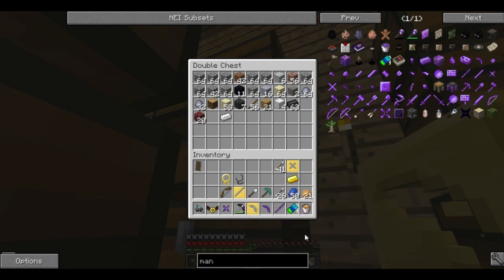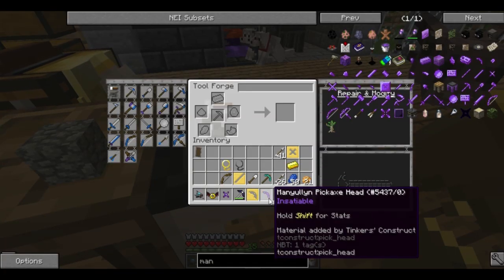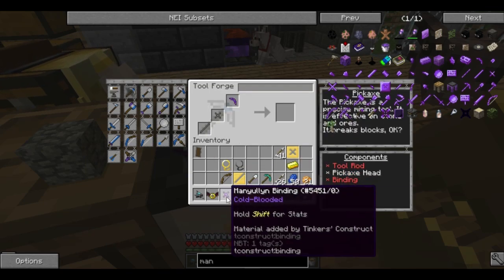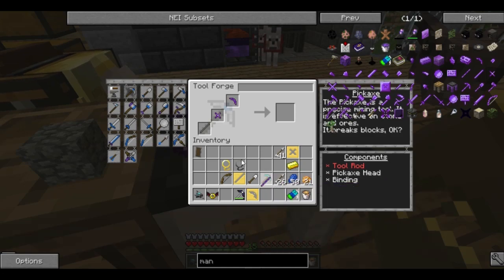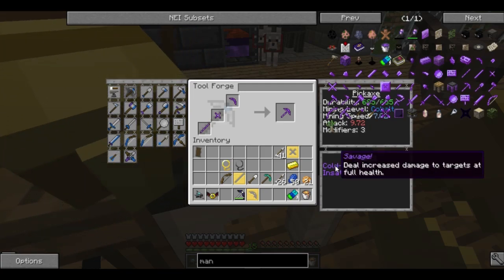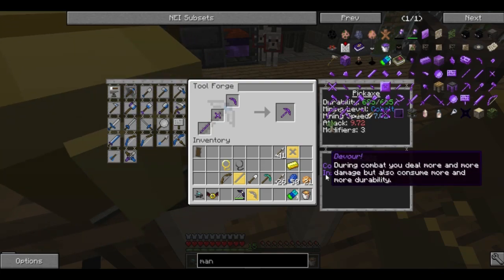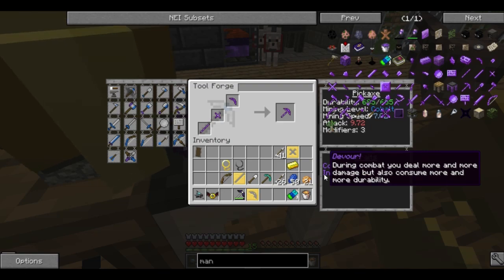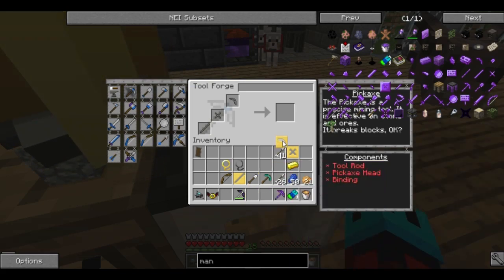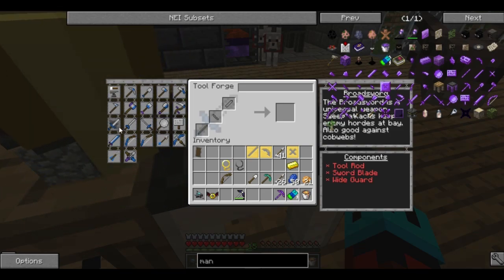Okay. So, right. Now I can make a Manulian pickaxe simply by adding these three together. Deal increased damage to targets at full health. Devour: during combat you deal more damage but also consume more durability. I'm willing to deal with that. Okay, so we have a good Manulian pickaxe now. Next, let's make ourselves a Manulian sword.